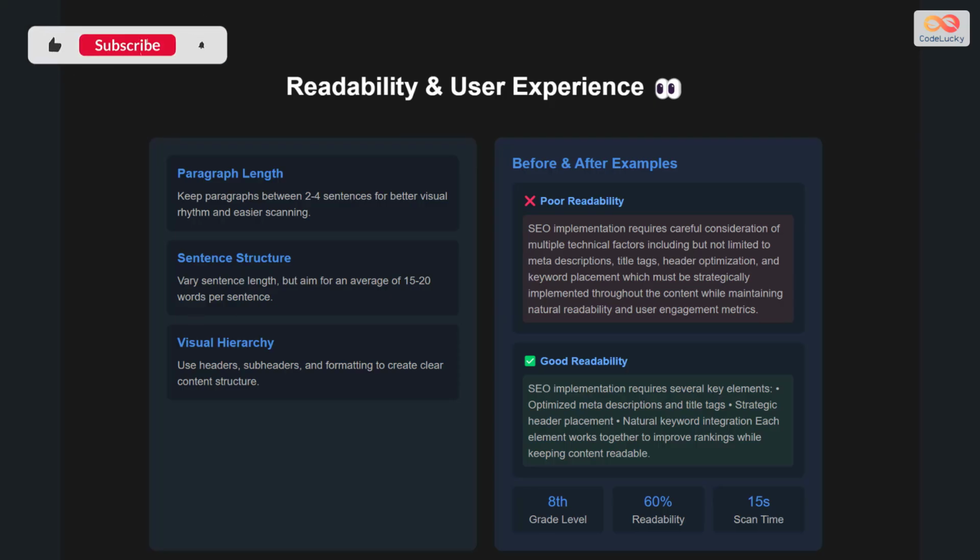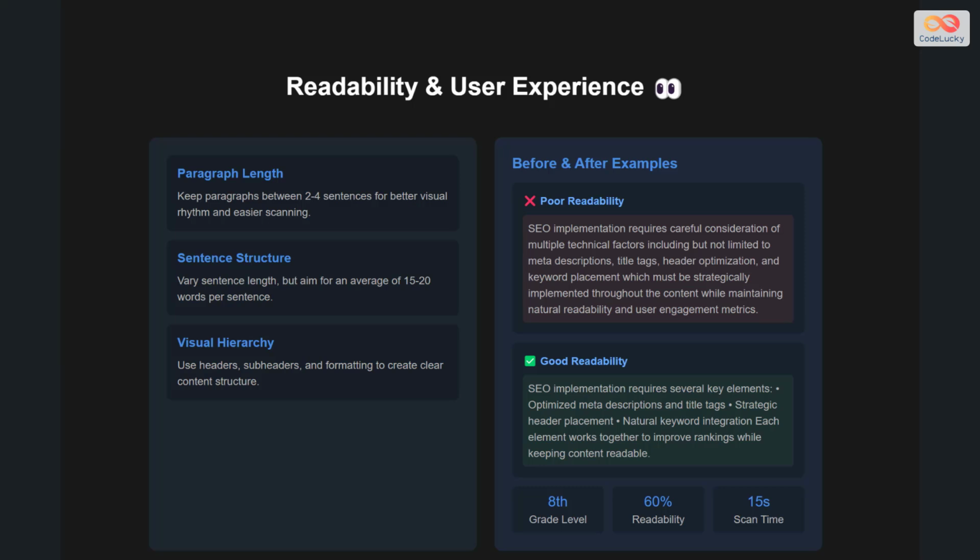To improve readability, keep paragraphs between 2 to 4 sentences. Vary sentence length, but aim for an average of 15 to 20 words per sentence. Use headers, subheaders, and formatting to create a clear content structure. It is important to make sure that your content is both readable and engaging.